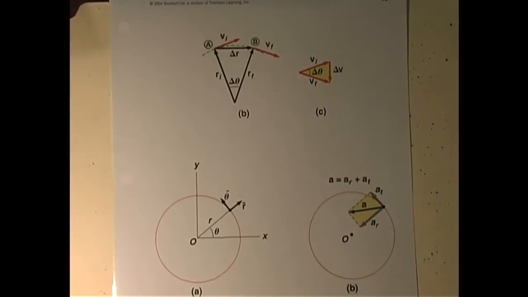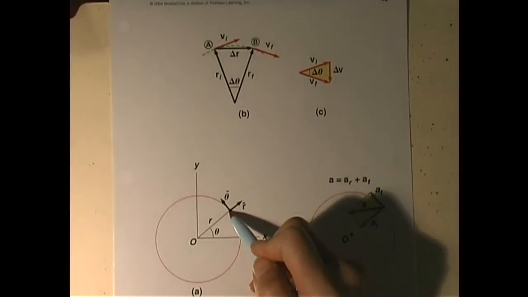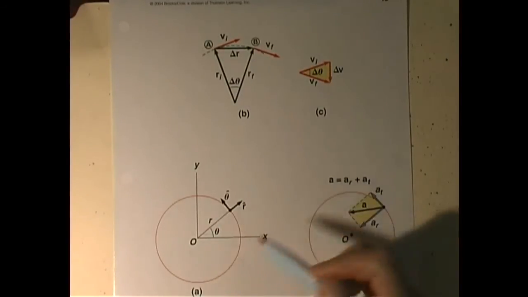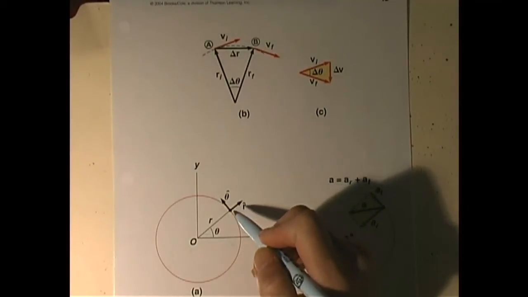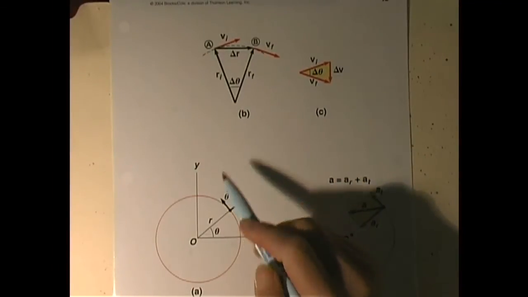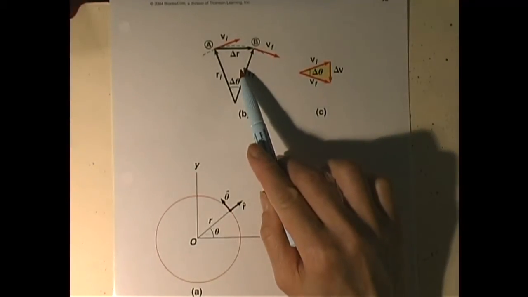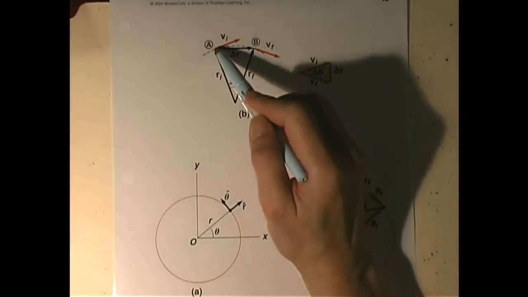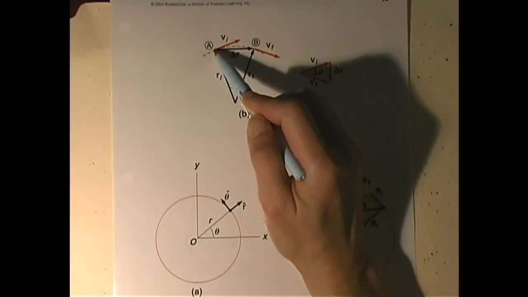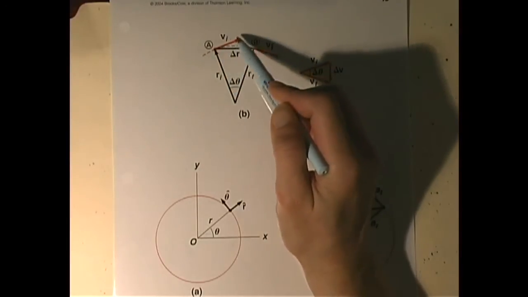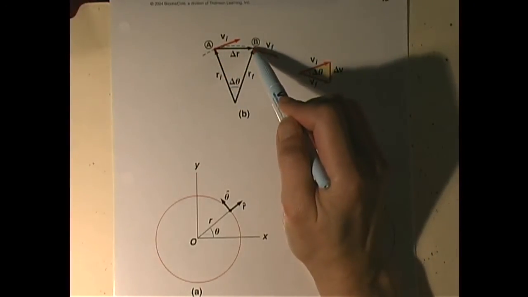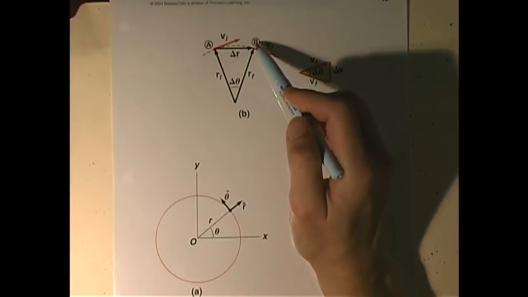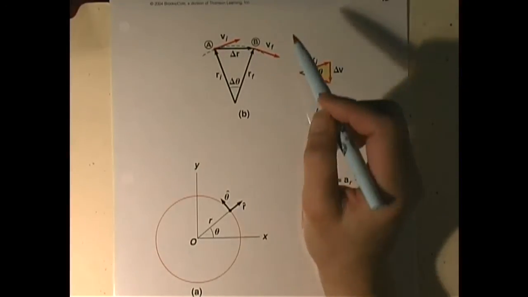In a circular motion, a particle travels around a circle. Actually, we can look at this B, this is an amplified picture. Initially we have the particle at location A, and the velocity is v initial. And delta t seconds later, the particle is at location B, and let's name the velocity v final.